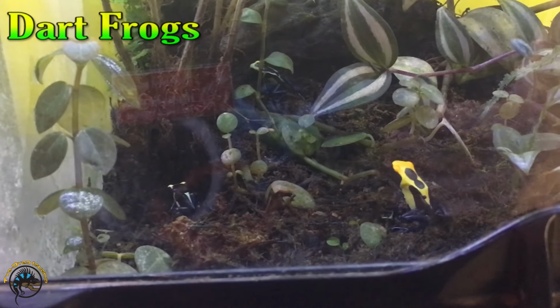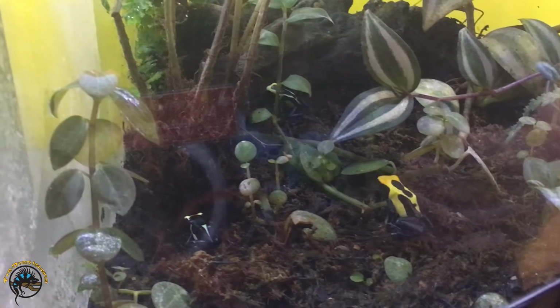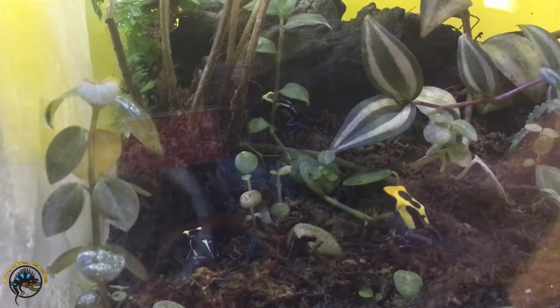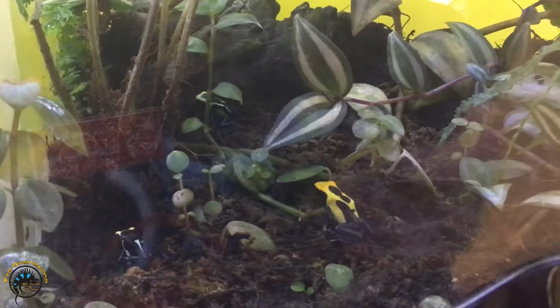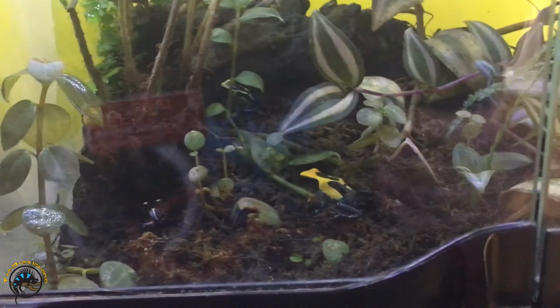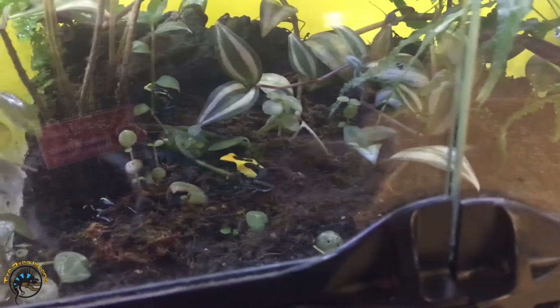Now first up are our dart frogs. All the dart frogs we have here at the store only require a 10-gallon tank. If you keep a whole bunch of frogs at once, though, you will need a larger tank. But as you can see, we've got a nice small tank here, and I think we have 3 in here. Dart frogs make good candidates for smaller apartments, keeping them as pets. All of these we have here are green and bronze arrow frogs, and they all require that 10-gallon tank.